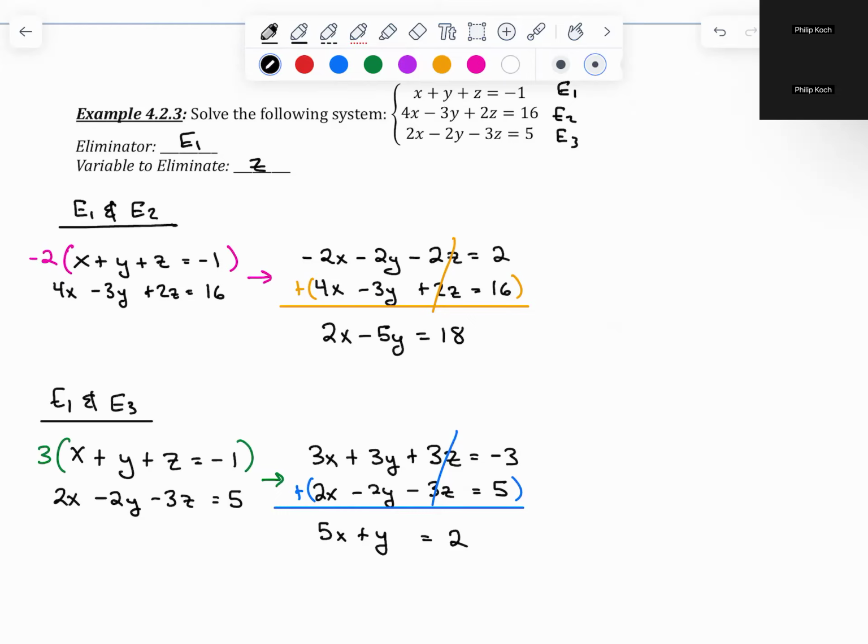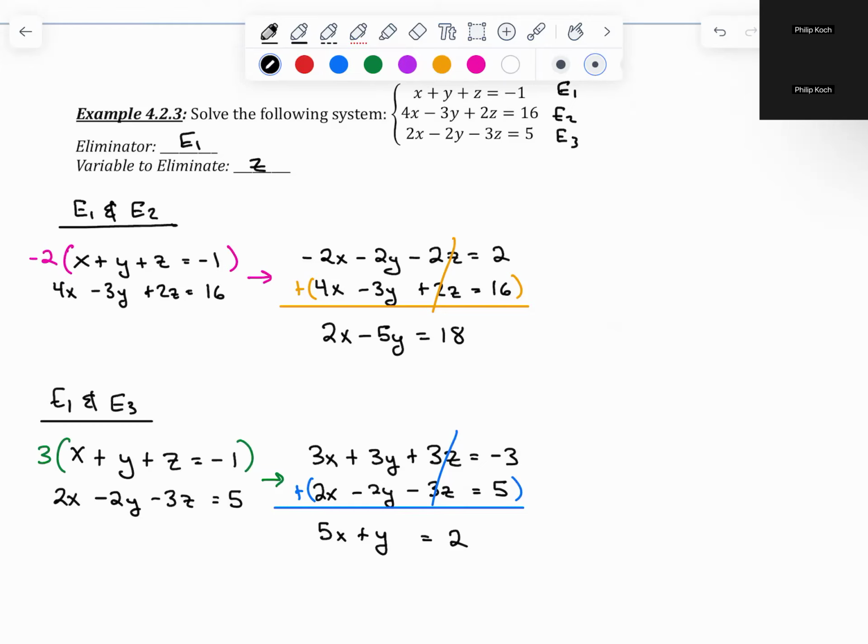Any questions on those first two parts? There is, once again, a lot of arithmetic to these problems. So it is in your best interest to take these ones slow. Whenever I rewrite the equations, I would definitely double check that I wrote it correctly before moving on, because making one mistake will throw all of these things off. Even the changing of a minus to a plus will throw everything off, and it will get you something that's usually a very, very nasty number. So definitely check your work as you go through.